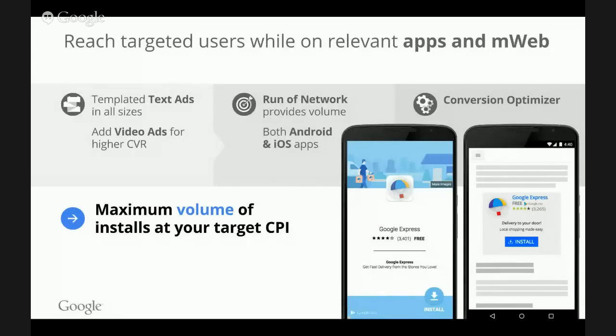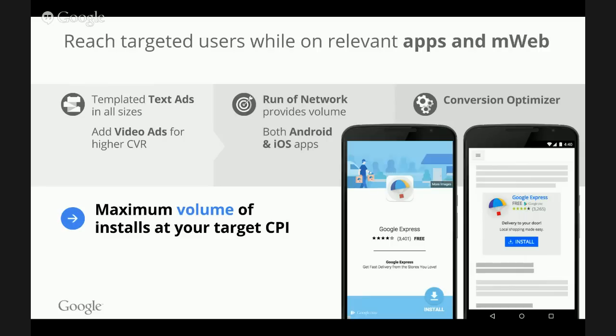So I will now go a bit more into details about the platforms that I talked about before. Here we are talking about showing your ads in apps and showing your ads on mobile sites. I also mentioned the text ads that are created automatically with the information from the App Store. You can see on the smartphone on the left an example of our recently redesigned interstitial. As you can see, it looks very good. It uses material design all over, and you can customize the text message in it.